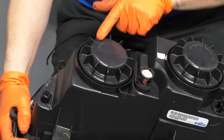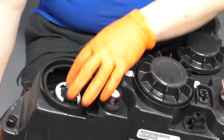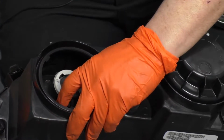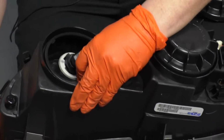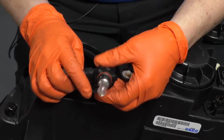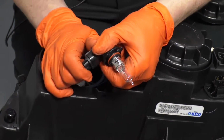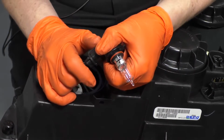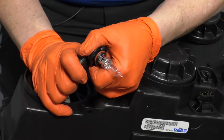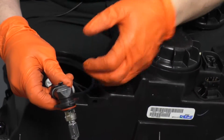So you're going to twist, it says open and close, twist into the arrow of open. And this is the high beam, and it's a 9005. I like to turn it, pull the eyelets out. Do not touch the glass. Obviously, if it's the old one, you can touch the glass. The new one, even with gloves on, your gloves will have oils on them, and your natural skin has oils on them. And on a halogen bulb, it will end up destroying the long life of it.